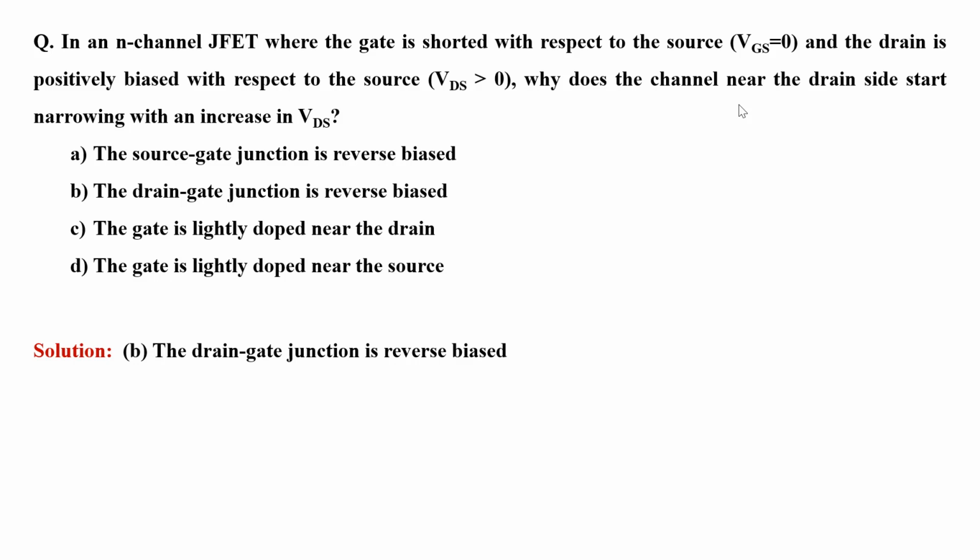Anil, are you getting any idea? I can just say, since the drain is, okay, yeah, tell. N channel means both sides P is there. So our collector is also P, sorry, the drain is also P. Since you are giving P, its concentration increases. When the concentration increases, the depletion width in that region narrowing decreases will happen.